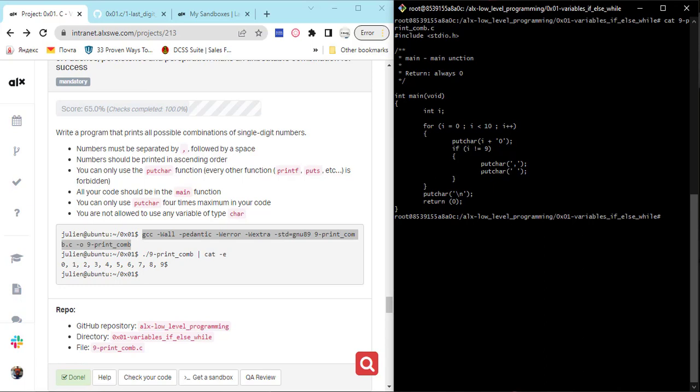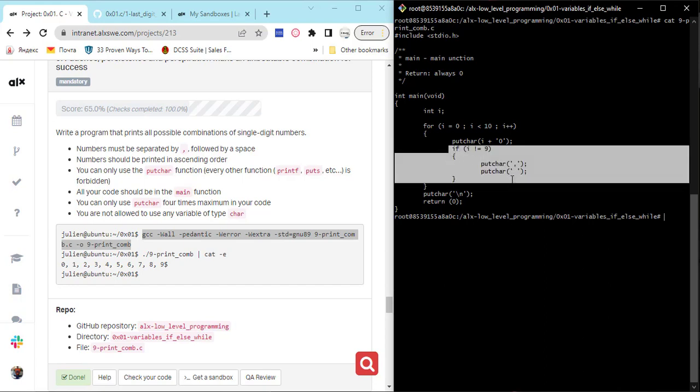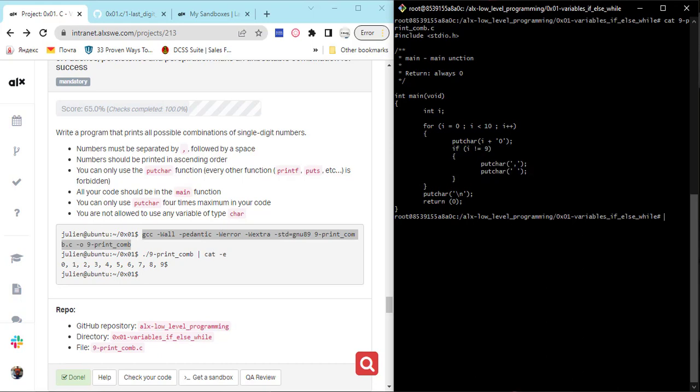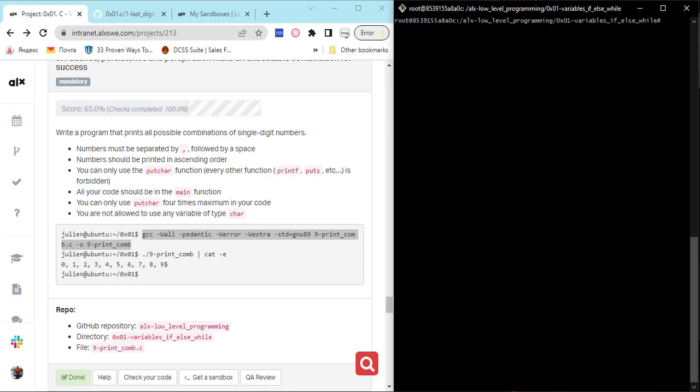So it will execute this portion of the code. It will print this and it will print this. It's going to print this in all the cases except if i is now 9. If i is equal to 9, it will come here and check, is 9 not equal to 9? Definitely 9 is 9, right? So it will not get this portion printed. That's just it. Okay, now let's clear our screen here.